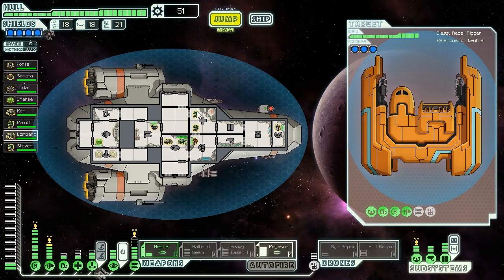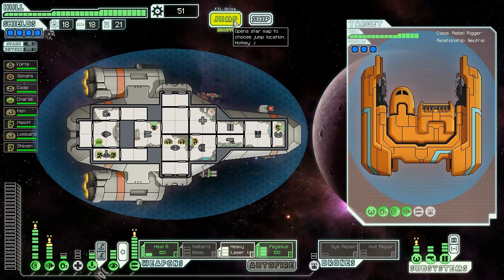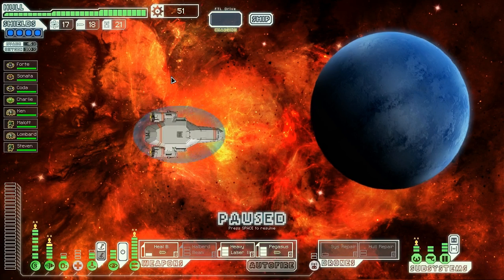Probably wise. Also, send them down there. We don't need the power in the medbay for the moment, so we can turn on one of these other weapons. We should really put power to something else we want active, because these we don't really care about during the middle of this round. Well, let's jump anyway, and let's see how it goes. So, we're going to jump over to this beacon, and we'll jump back over there when the ship actually approaches. It is getting really close, though, so that's not good for us. We're going to have to pummel it in a minute.